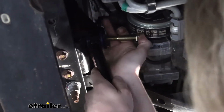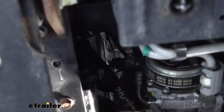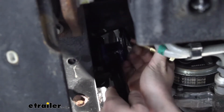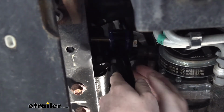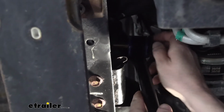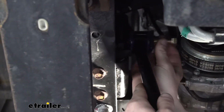What we did is, if you take this, you can see how the upper bracket there we loosened up. So if you rotate it towards the front, you can slide your link in here, and now we're in front of the compressor where we can easily slide our bolt through. Go ahead and slide it through, and then when you rock it back down, it's going to hit the frame there. Back the bolt out just enough to clear the frame.